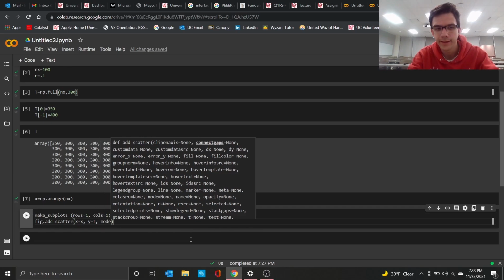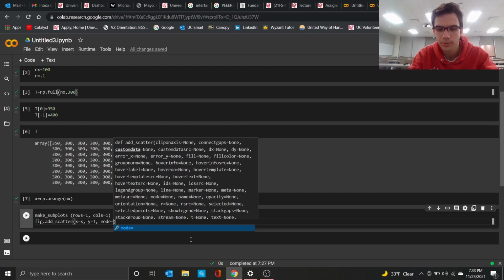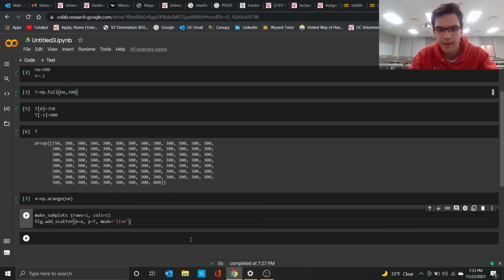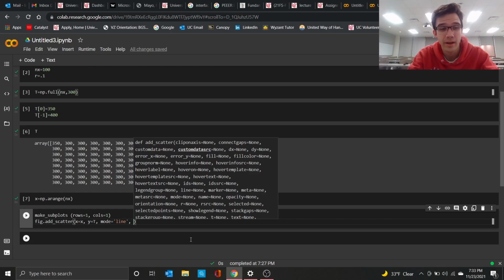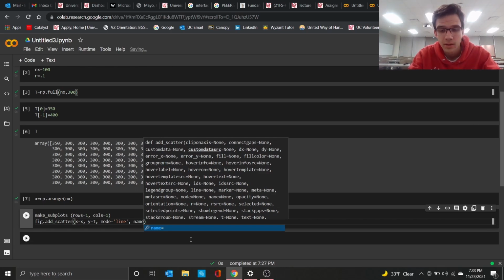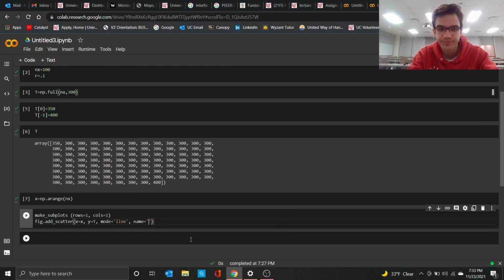We'll do it as a line graph, mode equals lines, and come up with a name for it. Our name could be T profile, something like that. So this should allow us to make a plot of it when we're done. Let's go ahead and put our T into it now.